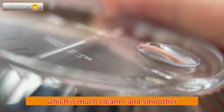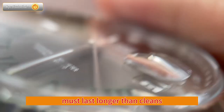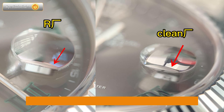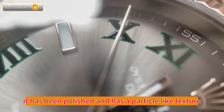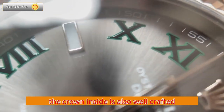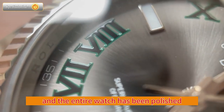The genuine product's luminescence lasts longer than the clean version's, though both show a particle-like filling. The genuine product's brushing resembles magnetic field lines from a physics book — the scale edges are very clean. The clean version's overall workmanship is quite good: it has been polished and has a particle-like texture, and the brushing effect and small crown are well crafted. The only difference is that the two corners of the small crown on the clean watch are slightly sharper.